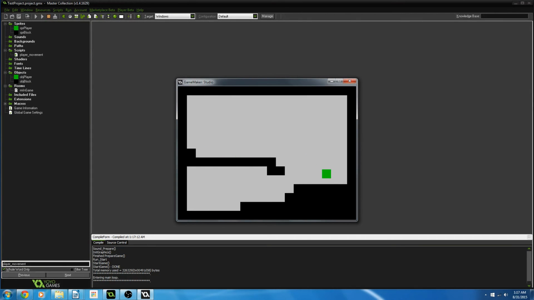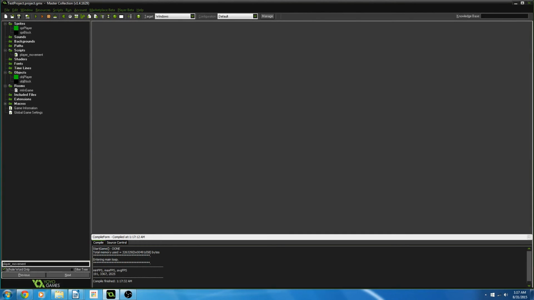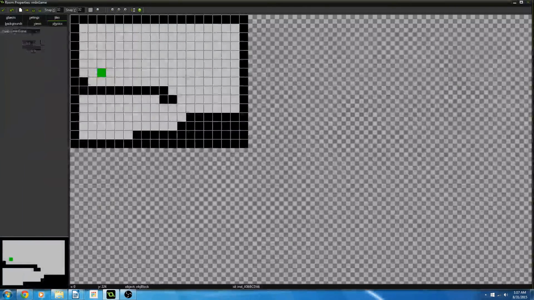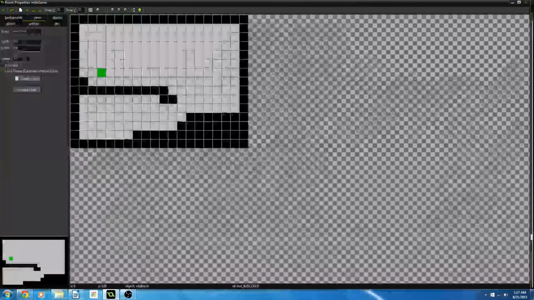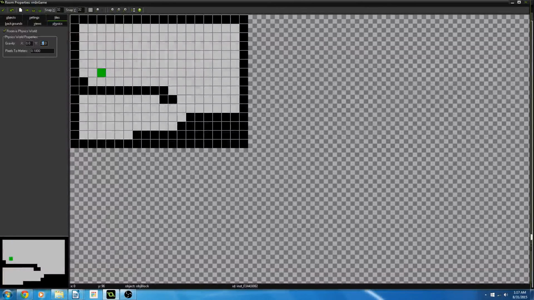So there you go. That is a very simple, it looks like we need to increase the gravity somewhat. Make that opening a little bigger too. Which you can go ahead and just do that. If you wanted to do that, you just go in here, go to physics, make that more, or you could also, if you wanted the player to weigh more, you could increase his density, for example, but he won't jump as high. So you can just play around with settings, get it working however you would like it to.